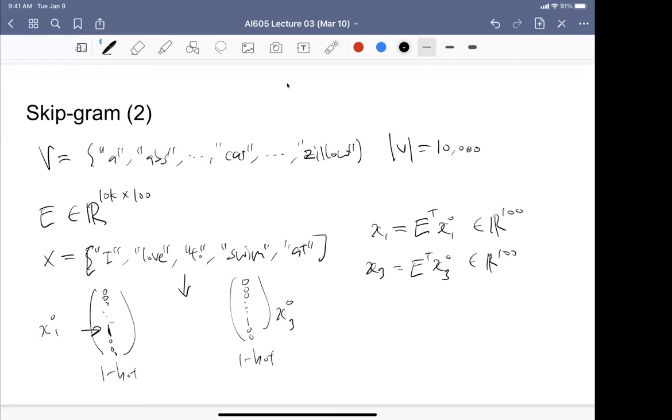Now the projection will be you apply W to X1. And again, you're mapping this to the vocab size, so the vector will be 10K. And then you want to make this into a probability distribution, because predicting a word for each time step or surrounding words is also classification among 10,000 options. So you just go through the softmax of WX1. This will be a probability distribution. So it's a nice property we can operate with.